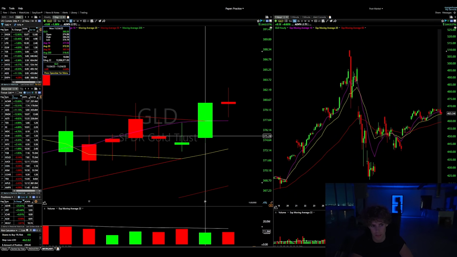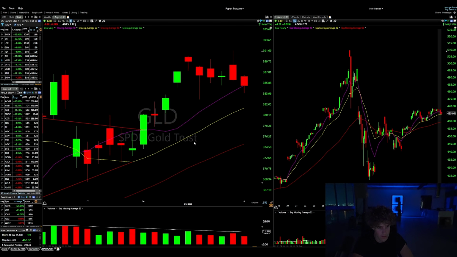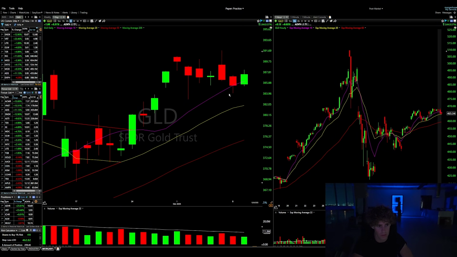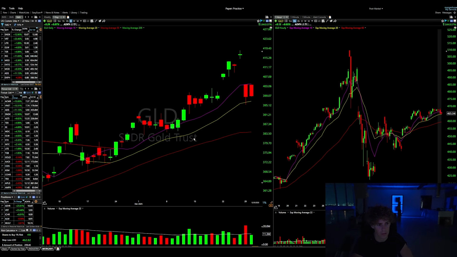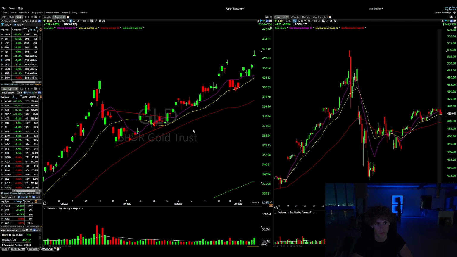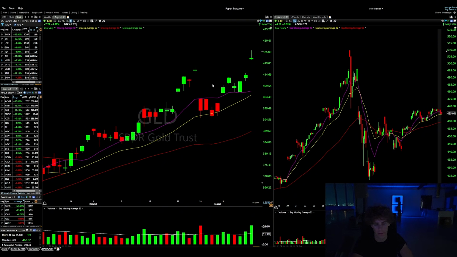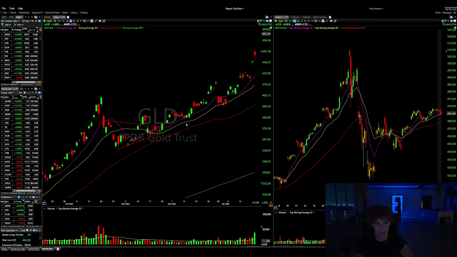You buy it somewhere around here. Stop goes at low of day, and then you trail this with the 10-day simple moving average. This one got real close there, but ultimately kept going, closes under the 10 here, so you exit the position there. Now, this one you didn't really have an opportunity to get back in because this range area was weird. You guys saw on silver it was much better, but silver didn't have as good of a parabolic short.